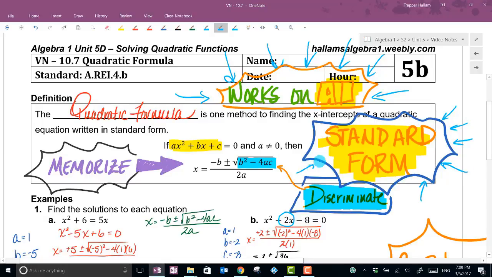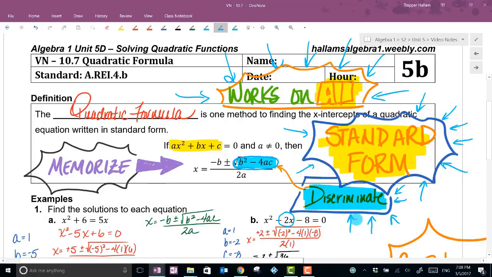Now, the downside, because everything can't be awesome all the time, otherwise we'd just teach you one method and call it a day. The problem with this one is it does tend to be the most on the calculation side. It always does work, and if you want to make it your favorite, you absolutely can. The calculations aren't difficult, but there are more. So this one is your default always backup if you'd like it to be that way. Plus, there's a little piece of this, b squared minus 4ac, which is the discriminant, and we've already visited that. So a portion of the calculation you should have already done a few times.